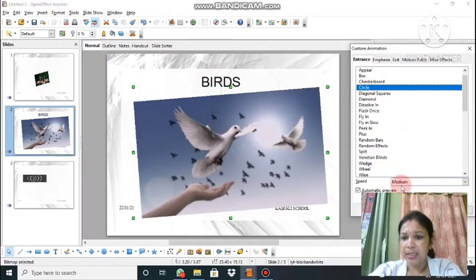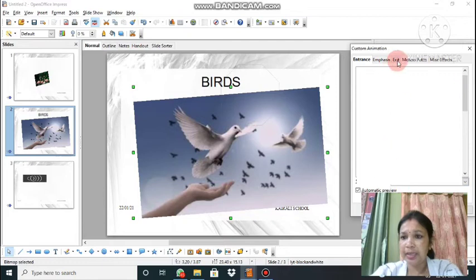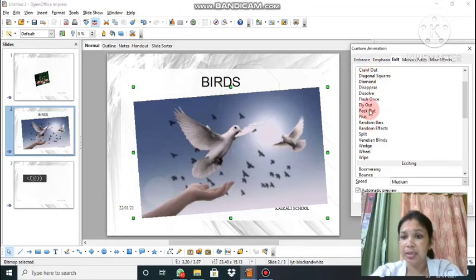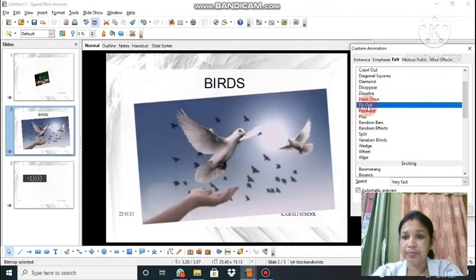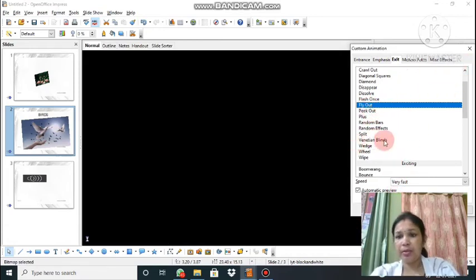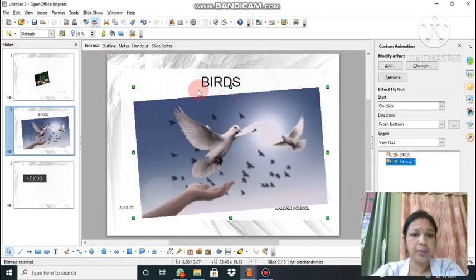And then speed you can change. At the time of exit also some other type of effect you can provide. That was at the time of entrance. I want it to fly out, so this is at the time of exit. So these all provided.